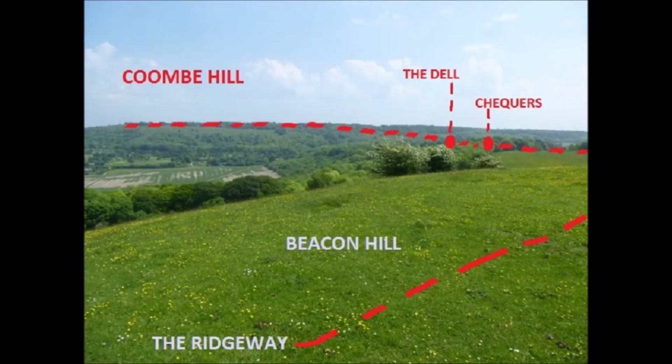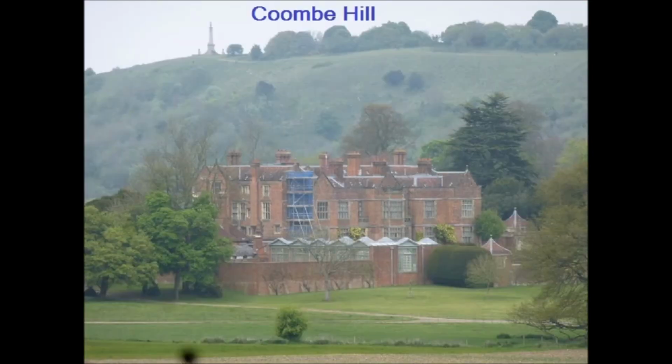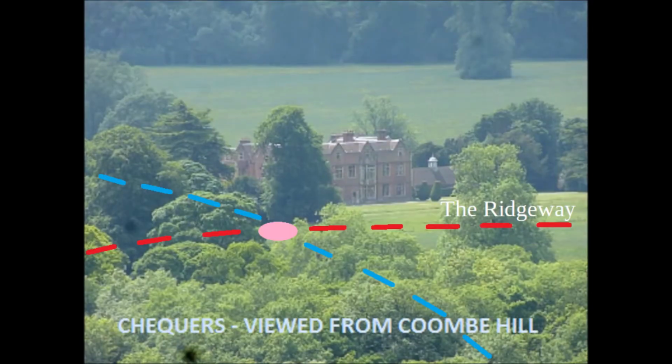Here we have the other direction from Beacon Hill to Coombe Hill and the valley between, and the chalice shape, or the top of the chalice here. There we have it looking at Chequers. You can see the steep escarpment here, and then as it drops forwards from Chequers, it drops down further into the cup-shaped valley, and you get escarpment there.